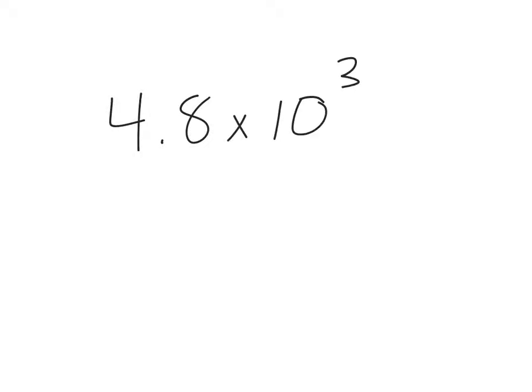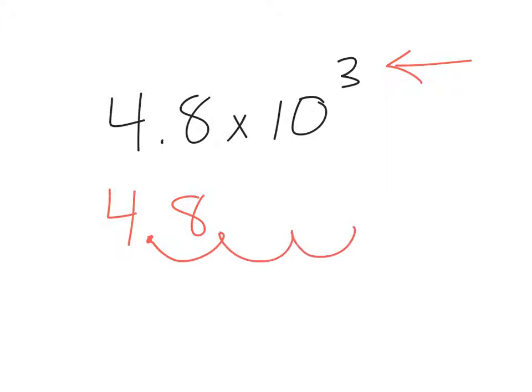So any scientific notation number tells us, if I wanted to turn it back into a standard form number, then that's what I would simply do. Let's say 4.8 times 10 to the third. So that means to take 4.8, so we know that there's a decimal right there between the 4 and the 8, and it tells me to move it 3 places in the positive direction. So moving it once would make it 48, 2 times is going to make it 480, and 3 times would make it 4,800. Those 2 empty spaces right there just get filled with zeros.